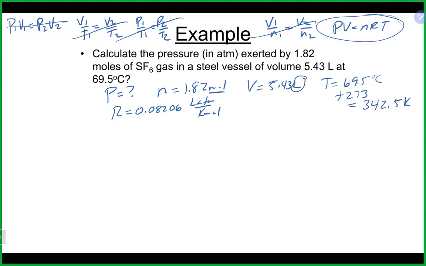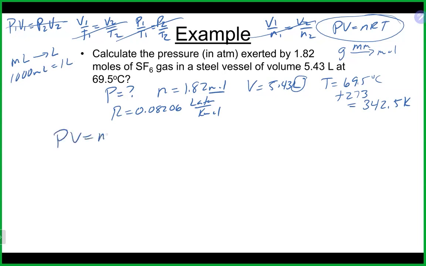Moles are in moles. By the way, also very common in gas law problems is you're not given moles, but you're given grams. So like we did before, that grams to moles conversion is used a lot in gas law problems, using the molar mass. Also, a lot of times you're given volume in milliliters, and going milliliters to liters is also a very common conversion. Again, 1,000 milliliters is equal to 1 liter. So those are two common conversions that you sometimes have to use here.